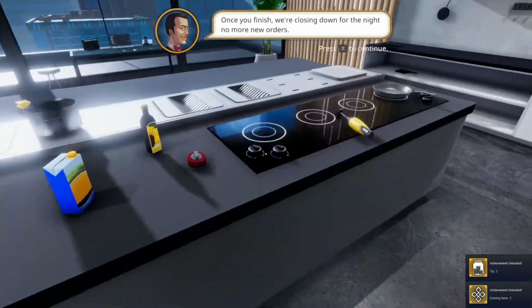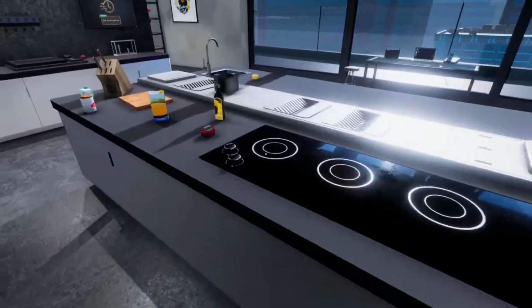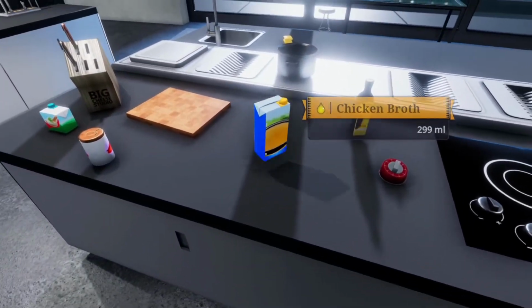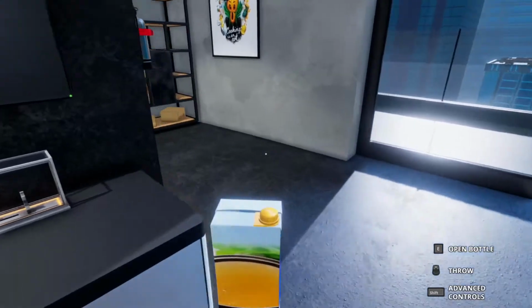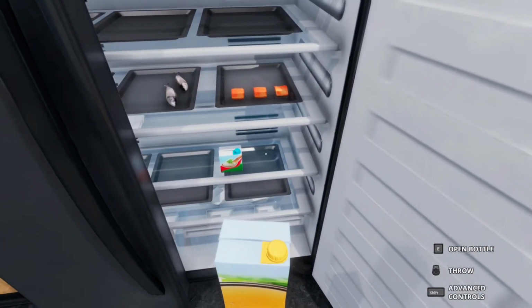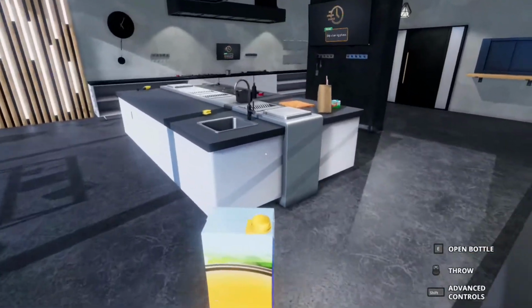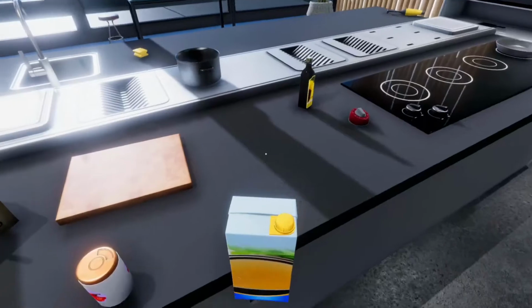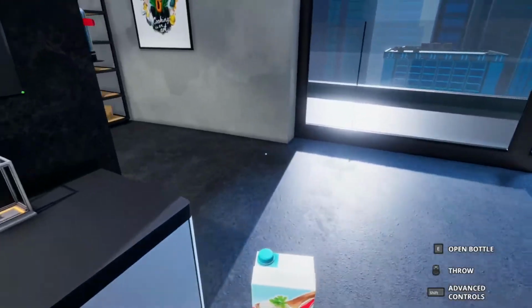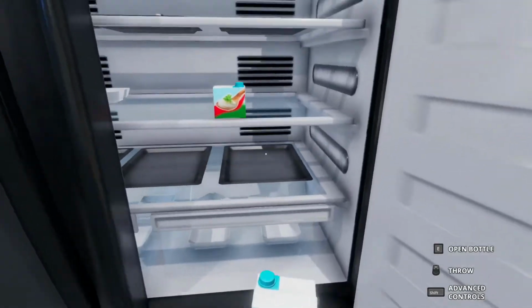All right, then why don't we clean up a bit? Let's get organized. Let's put these back in the fridge where they belong. Or can I, like, leave them out? I don't know. I'm not sure. I feel like the sour cream should definitely not stay out of the fridge. But maybe I'm wrong.